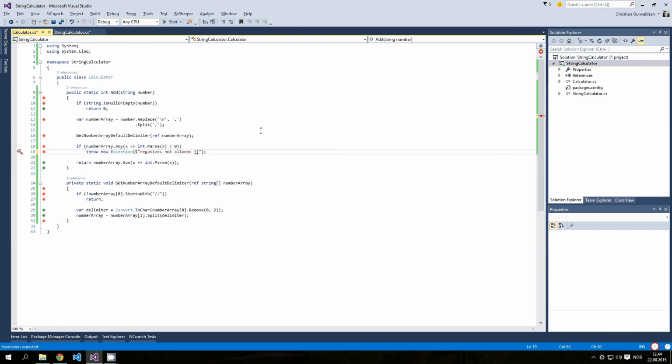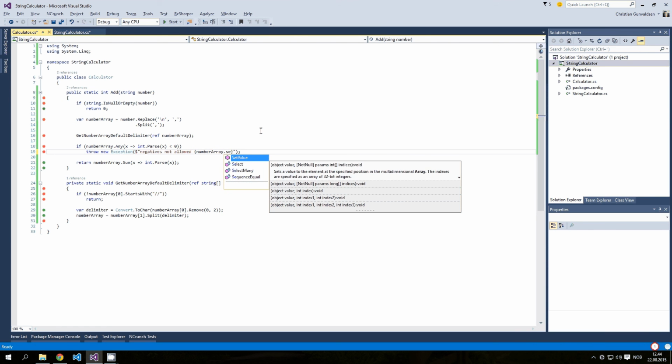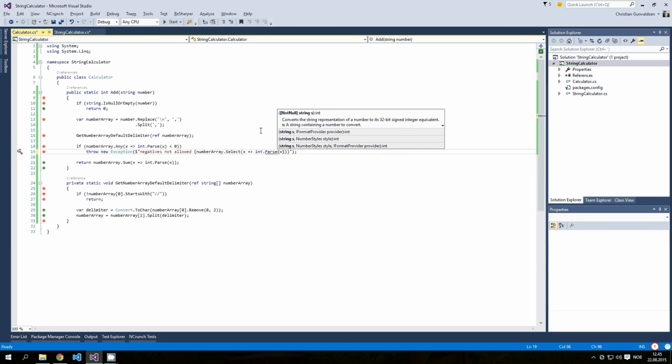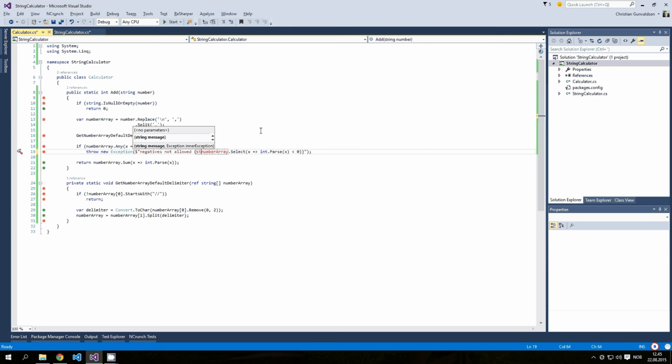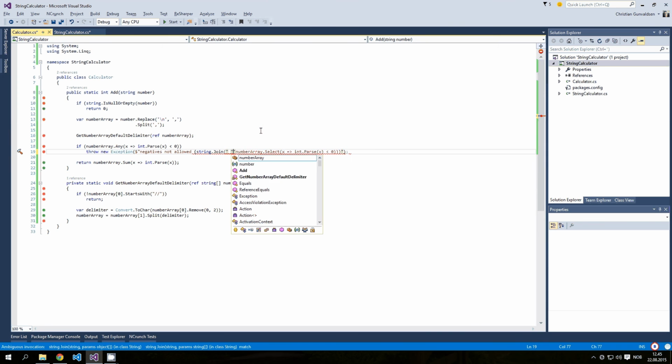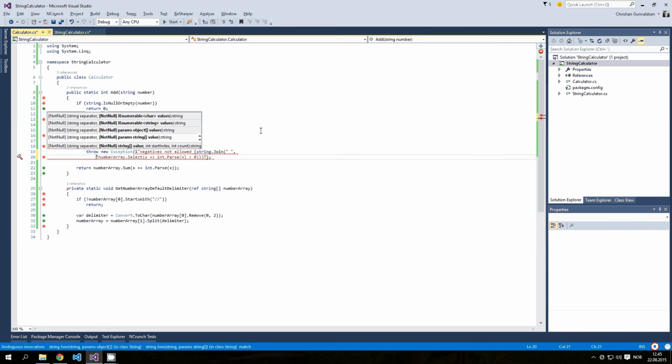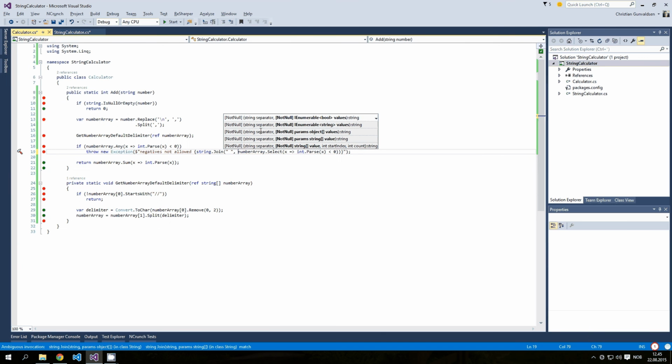Okay, number array, select, and I'm also going to join that with an empty character. Oops, this one has to go. Okay.